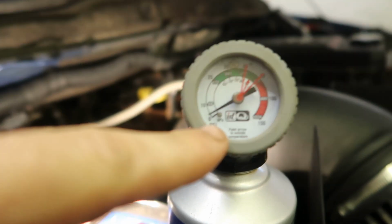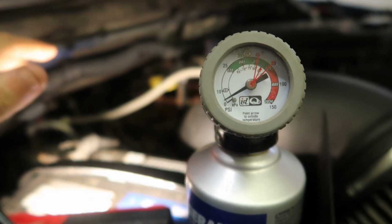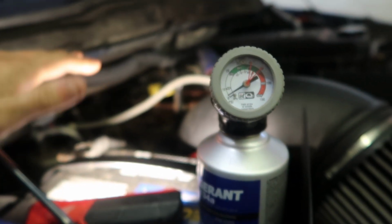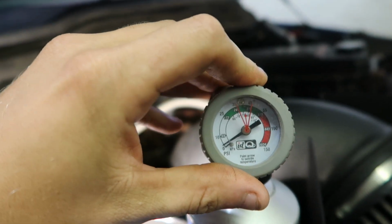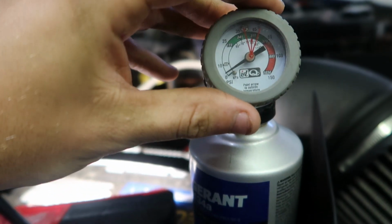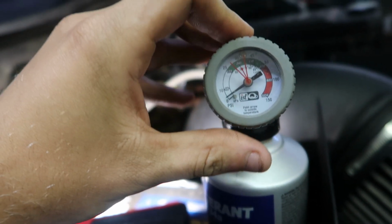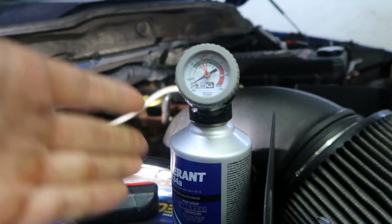So we got the gauge hooked up, and as you can see, we're basically reading nothing, which leads me to believe there's probably a leak in the system somewhere. We'll figure it out, but I just want to see if the compressor will kick on. So basically, you're going to take this gauge right here, twist it to the temperature wherever you're at. So in here it's about 70, so I'll get that set to 70. And I don't even think this can's going to make it up to 70.